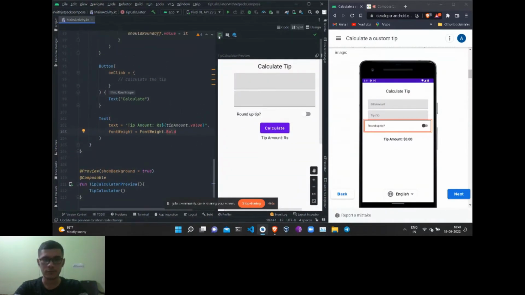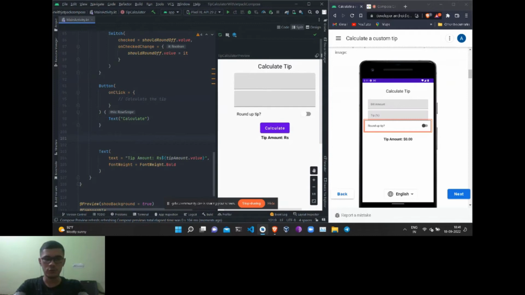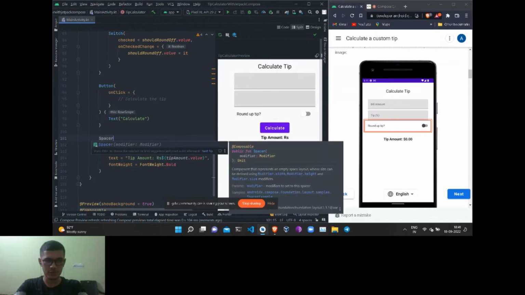Okay, and also let's add some space between calculator and tip amount. If we do not use the modifier, there is another way of giving space between two components, that is by using spacer modifier.